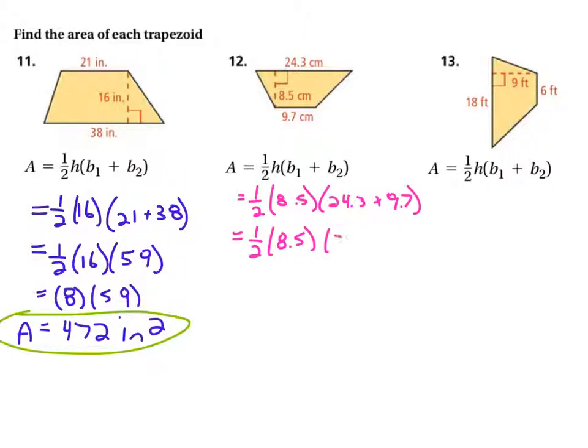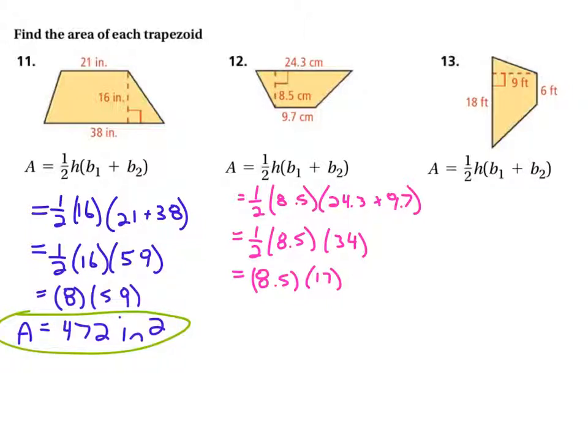equals 34, which makes sense because since we're adding them together, if you took this 0.3 from 24 and added it over here, that would bump this up to exactly 10. So then you'd have 24 plus 10, which is 34. Now, because we can do this multiplication in any order, I'm going to do 1/2 of 34. 1/2 of 34 is 17. So now I have 8.5 times 17.